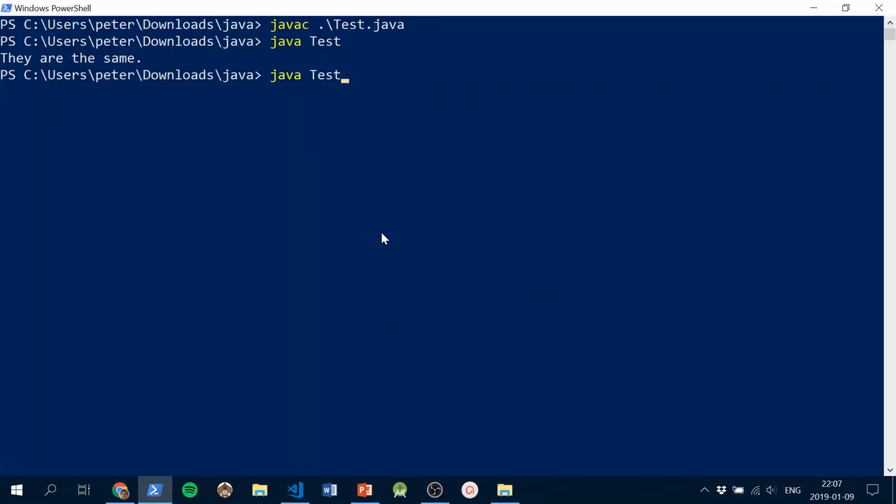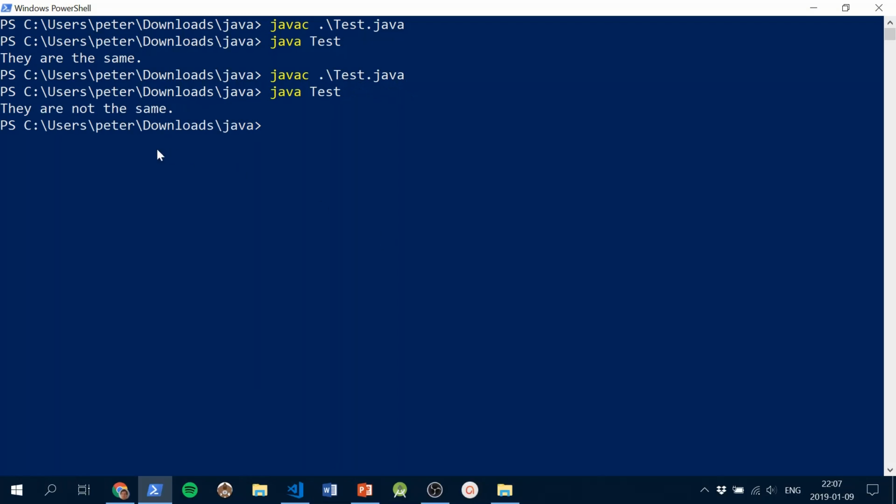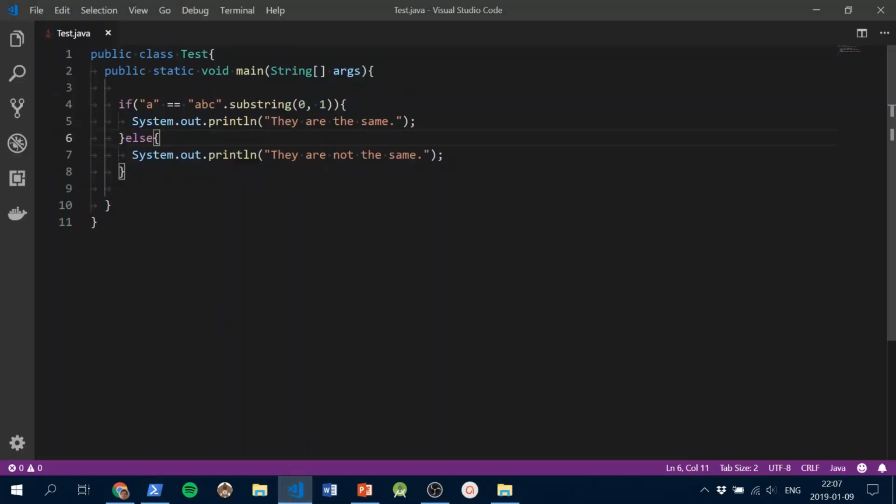If we compile this code now and run it, we can see that we get "they are not the same". So instead of using the equal operator when you compare strings, you should call the equals method on one of the strings, and you pass it the other string as an argument.